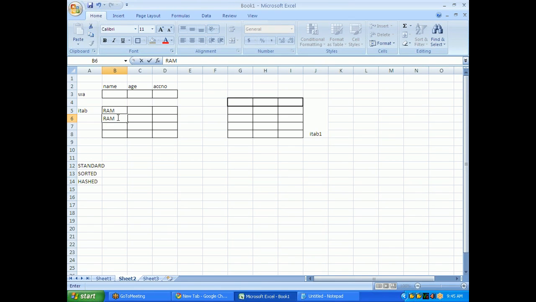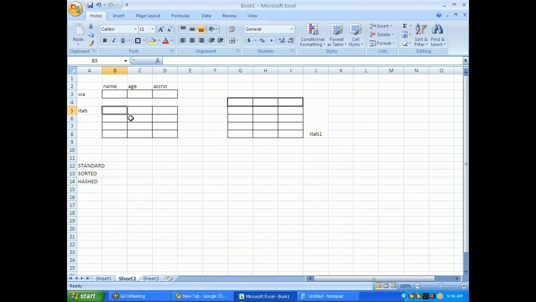So that means one record should appear with the name only one time. If you are trying to append with the same name once again, it will go for a short dump. It will not accommodate it once again. And the specialty of the sorted internal table is the table is automatically sorted based on the unique key field.